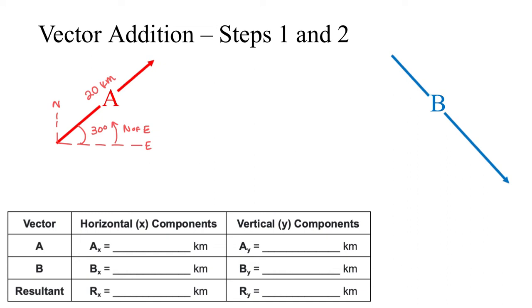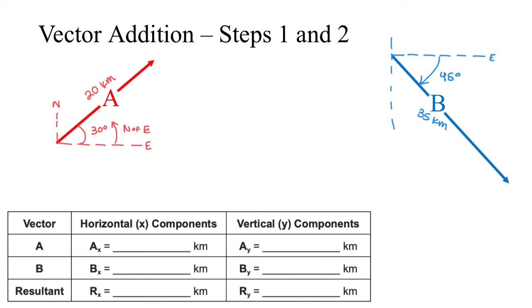Then vector b, let's go ahead and give that a magnitude and direction as well. Let's say this is actually 35 kilometers. And the direction here, if I show in my east, and I'll show in the north-south axis as well here, let's say that this theta right here from east is 45 degrees. So I know I have two vectors, they both have magnitude and direction. I'm going to begin step one by breaking them each into their individual horizontal and vertical components.